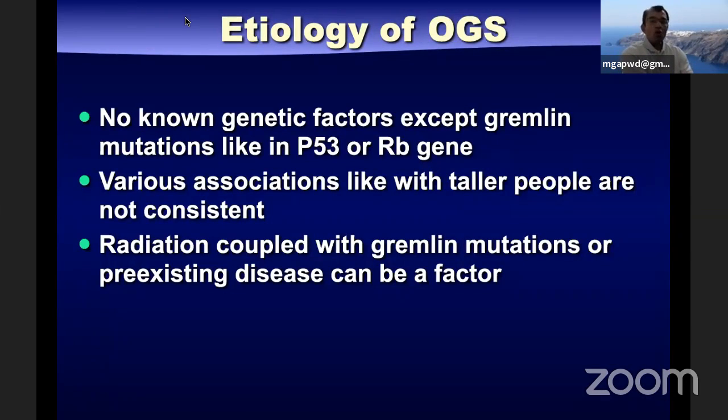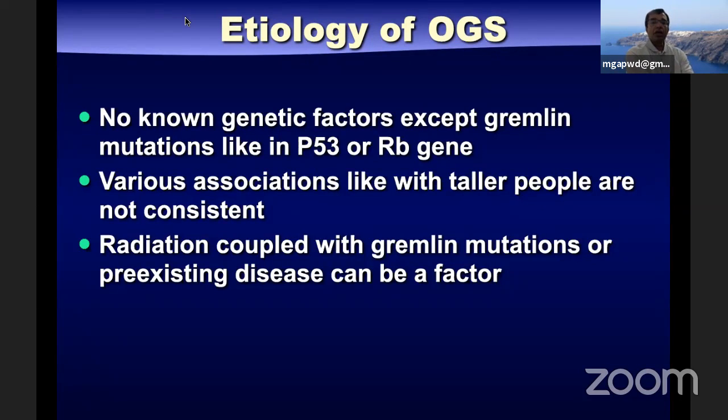Now, what is the real cause of an osteosarcoma? We know that Ewing sarcoma has specific mutations which may be the driver for developing the malignancy. But we know that in osteosarcoma, in most of the cases, we don't find any specific or constant mutation. We don't actually know what causes or triggers the osteosarcoma, but we suspect that it has something to do with the rapid growth phase, because initially it was believed that people who are taller would have a higher risk, but this has not been borne out in epidemiological studies.